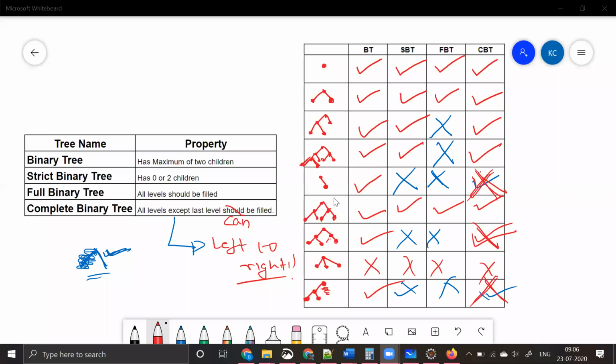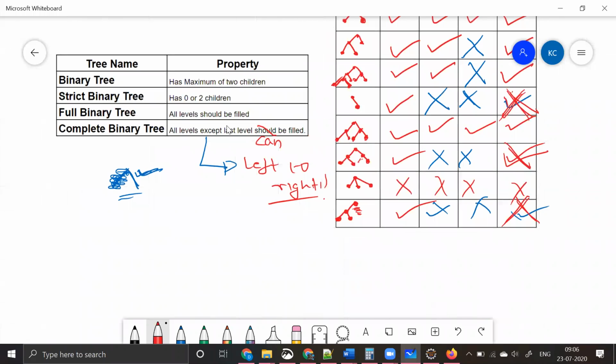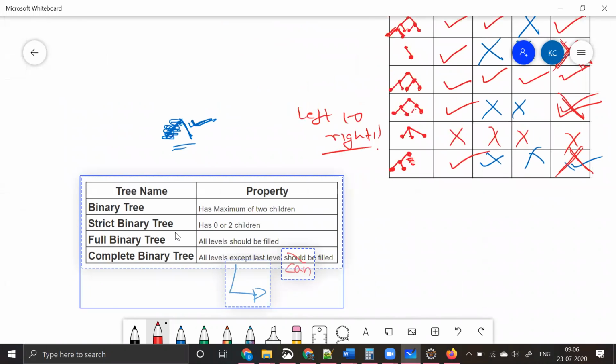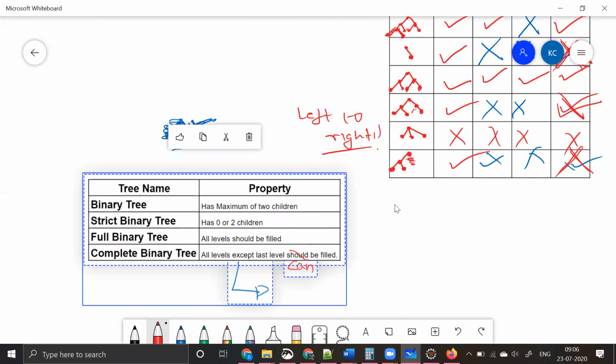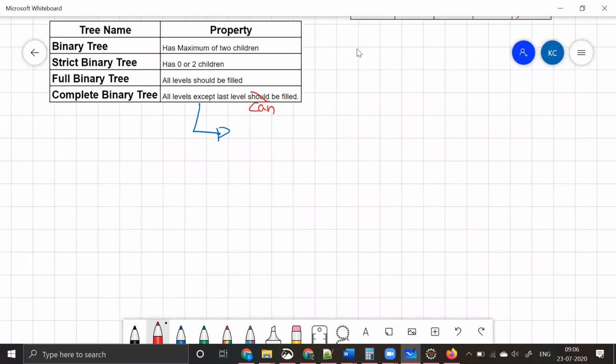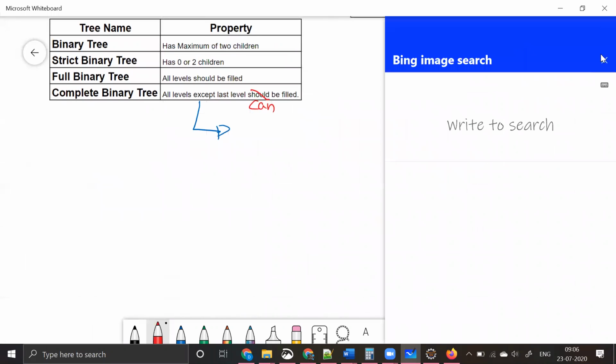Now, what is our next point, guys? I told you we'll be doing a little bit more theory. There is one more small exercise that we are going to do.